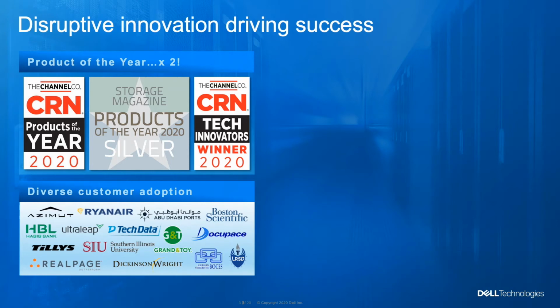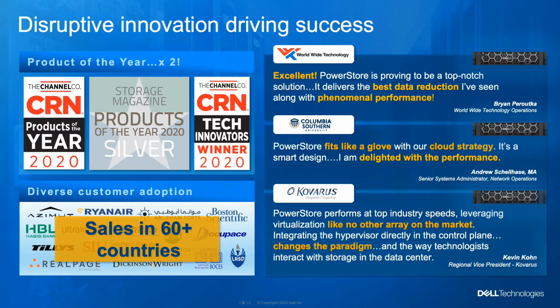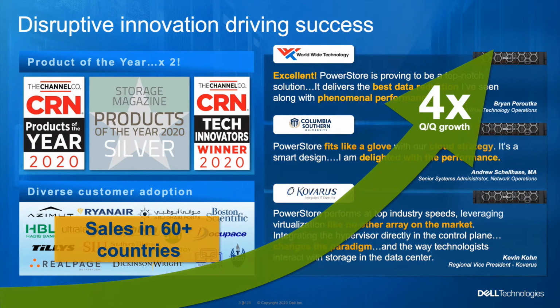And also at the same time, we're seeing a lot of customer adoption. Right, we're seeing that grow exponentially since the launch, and we're not just seeing it in the numbers, but we're also seeing it in the different industries that are investing into PowerStore. Okay, but we're really keen to see and have a chat to customers who are deploying it in their production environments, and we want to see the difference that PowerStore makes with their applications, with their business in general. So we can keep improving, and also at the same time, understand what's happening from a customer point of view.